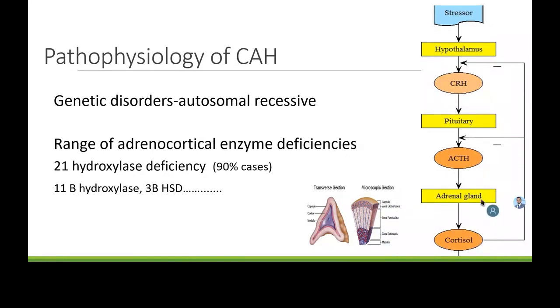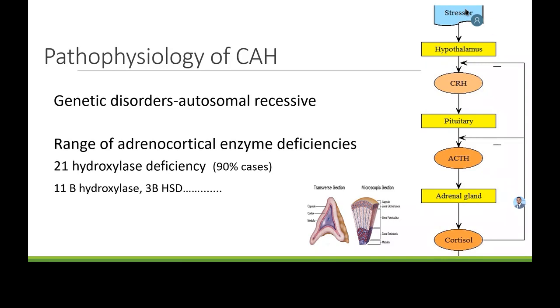The adrenal gland is under the trophic control of ACTH, adrenocorticotrophic hormone. ACTH stimulates cortisol production, and it also maintains the adrenal gland. So in 21-hydroxylase deficiency, the enzyme necessary for cortisol production is blocked, and you have low cortisol stimulating the hypothalamus and the pituitary. There is a lack of negative feedback, so the pituitary gland secretes more and more ACTH, and this makes the adrenal gland grow bigger. So you will have adrenal hyperplasia, hence the name. Most forms of CAH lead to adrenal hyperplasia, which is why they are categorized as one entity.